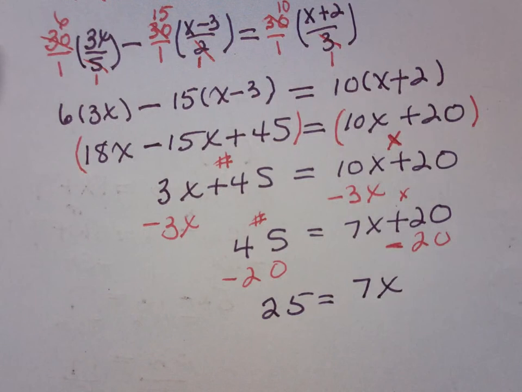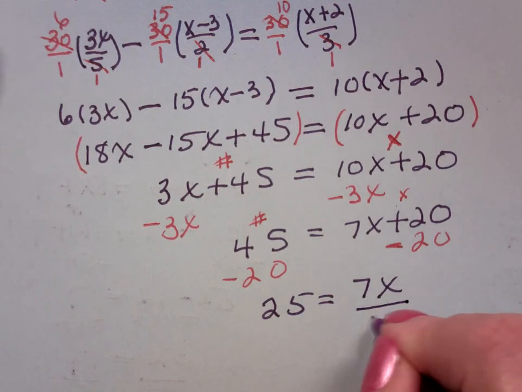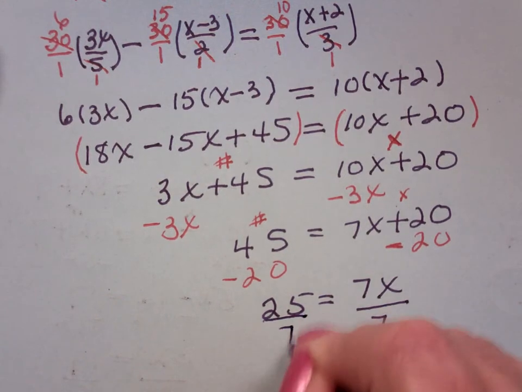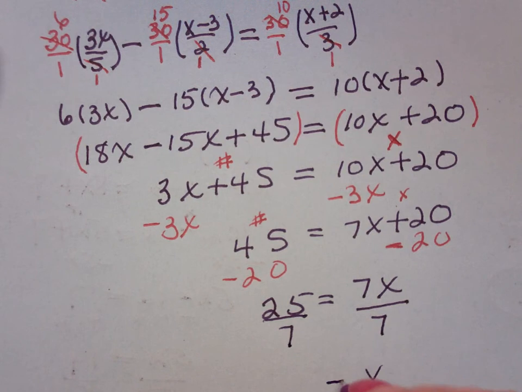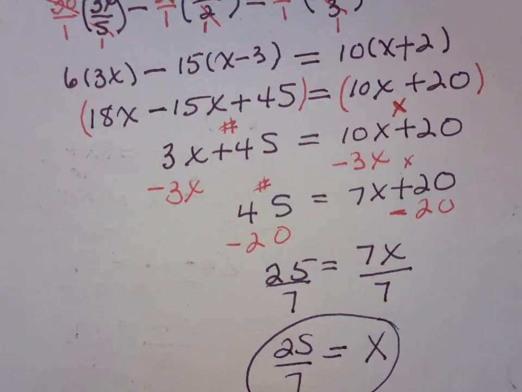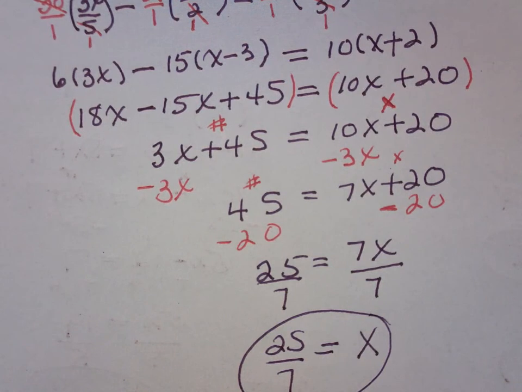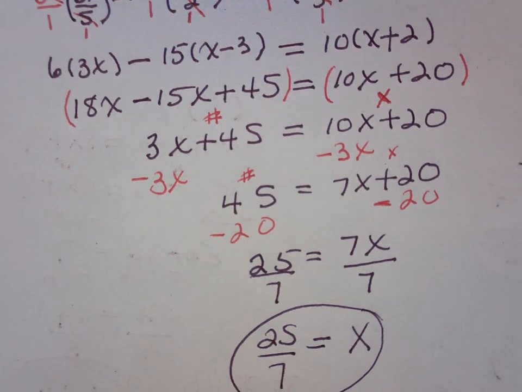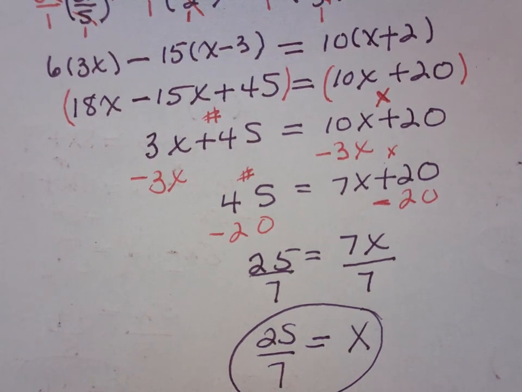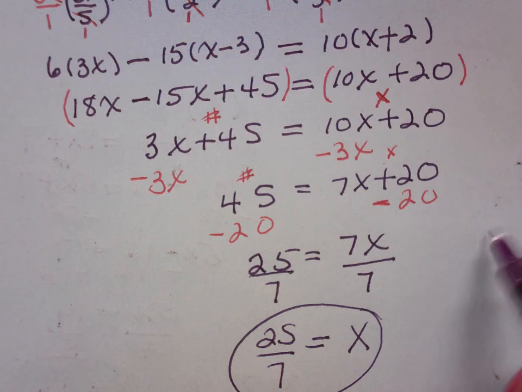And now that's a multiplied x, so I'm going to divide so that x equals 25/7. So that's your solution, in all its gory detail. You get the same answer regardless of which side you put x. Yeah, because if I would have brought it to the other side, I would have had this instead.